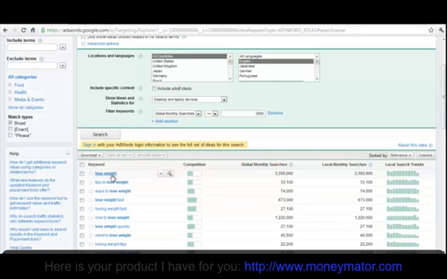What it means is the words don't actually have to be together, and more than that, there can be any number of words in between them, after them, before them. So basically, with broad match, it's actually including this keyword, this keyword, and many other keywords.